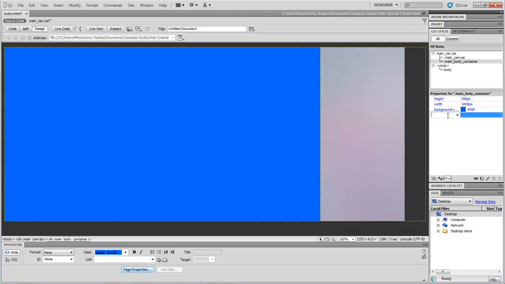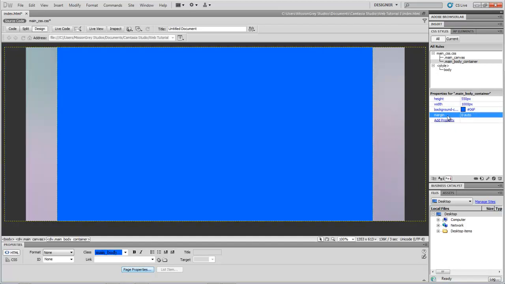Now we're going to add another property here so we can get this centered. And we're going to add a margin. And we'll do 0 space auto. And that will automatically center this. So if this was like a transparent thing, you have your nice background here, and your canvas is transparent. Right now we just have blue so you can see it better, and that way this is like your main area of your site. And that's all for that one.